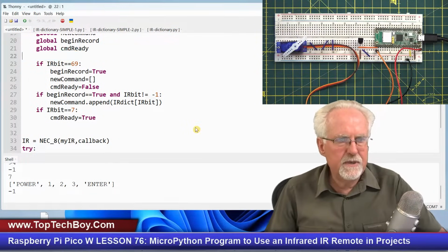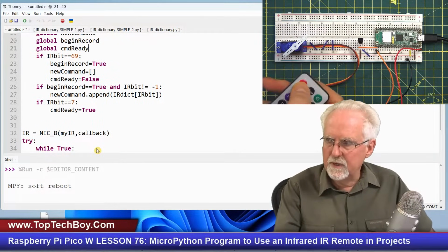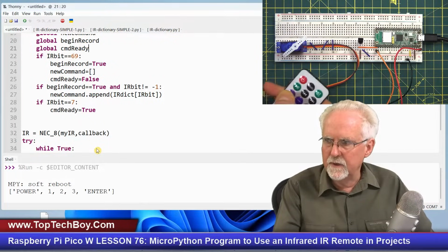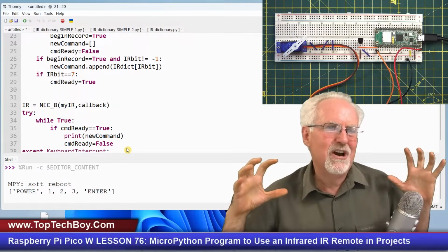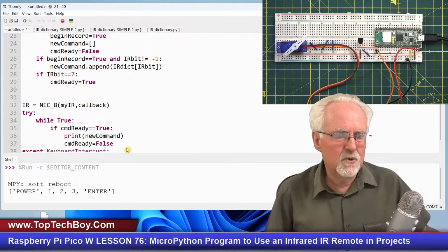So now that we see it's working, let's take that out. And now let's run it. So I'm going to hit power and then 1, 2, 3, and then EQ for enter. And then what do I get? Power 1, 2, 3, enter. So now in the main program, I've got a complete command that's ready to use.